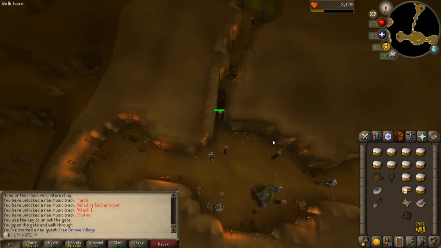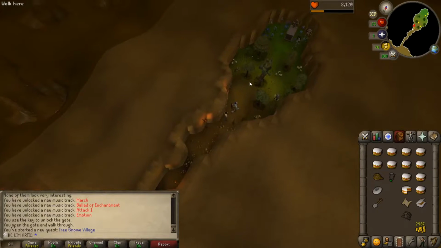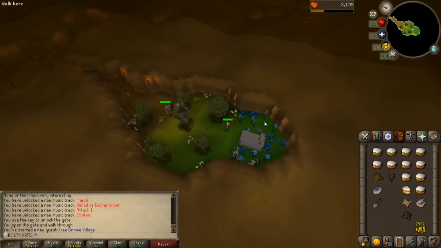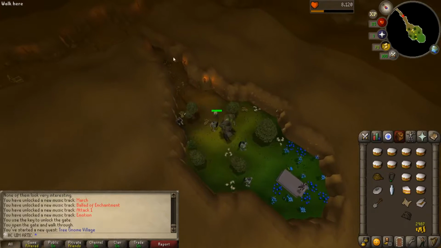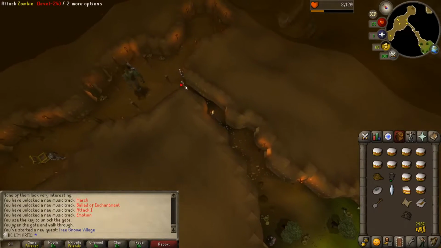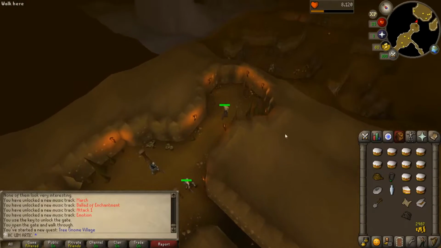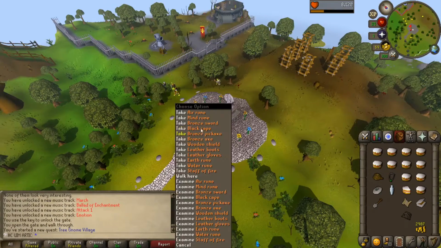Why we did not want to do this earlier is because these moss giants can hit like 13s, which when you have 10 HP, is actually a pretty big deal. When you have 25, a bit less so. And we just made it through without the moss giants attacking us in the slightest. And that's how you would typically do it. But with that, we now have all the pieces we need.